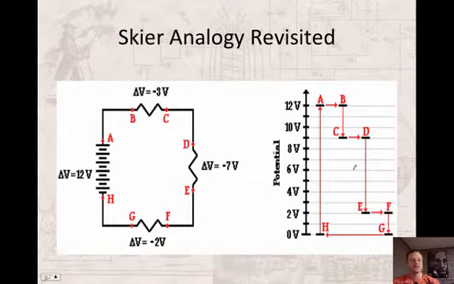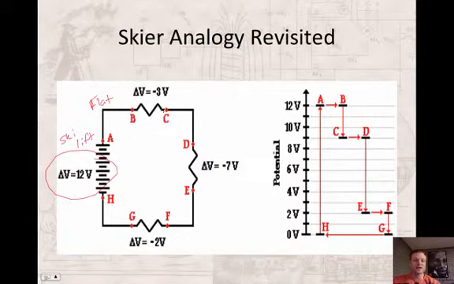So again, I've been using this skier analogy. Hopefully it's useful, but basically the idea here is that the battery is the ski lift, and that's what's giving the skiers energy to then go back down the hill and enjoy their skiing trip. Basically, the wire is flat points on their way down the hill, and then the resistors, I know in the previous video I had said this was like a hot chocolate shop. For today, I'm going to pretend that this is like a hill. So the skiers are going along a flat area, and then all of a sudden at a voltage drop, they go down a hill and they lose some of their energy.